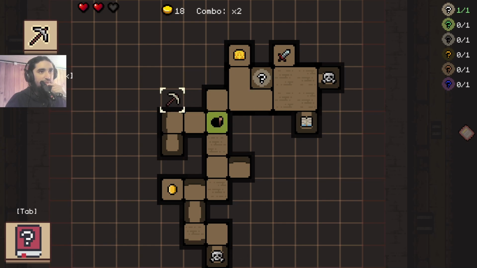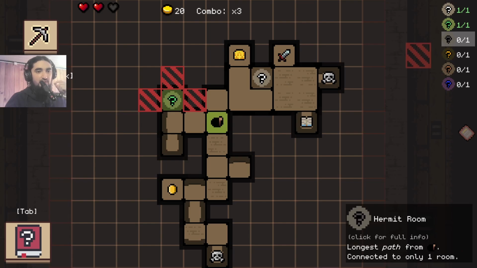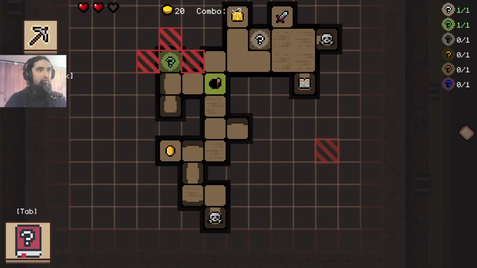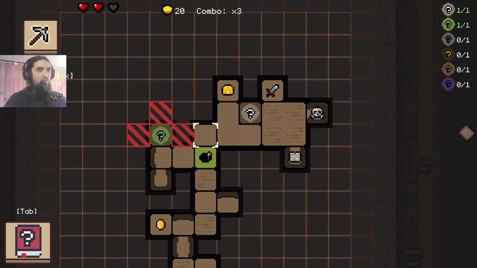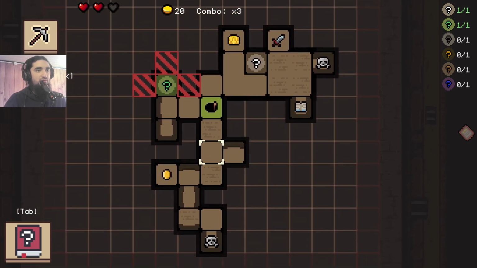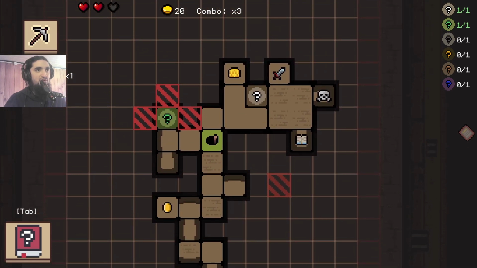One, two. Okay. Longest path. I have the fleece, this one down here. 1, 2, 3, 4, 5, 6, 7. There. Let's check other rooms. 1, 2, 3. Damn it. 1, 2, 3, 4, 5, 6. Oh, wait. 1, 2, 3, 4, 5, 6, 7. Has to be that one, right? 1, 2, 3, 4, 5, 6.